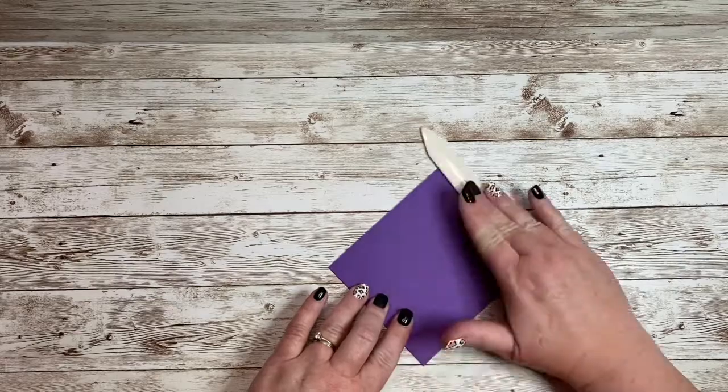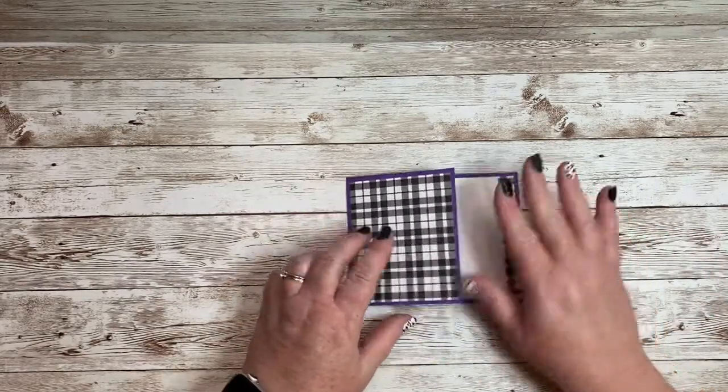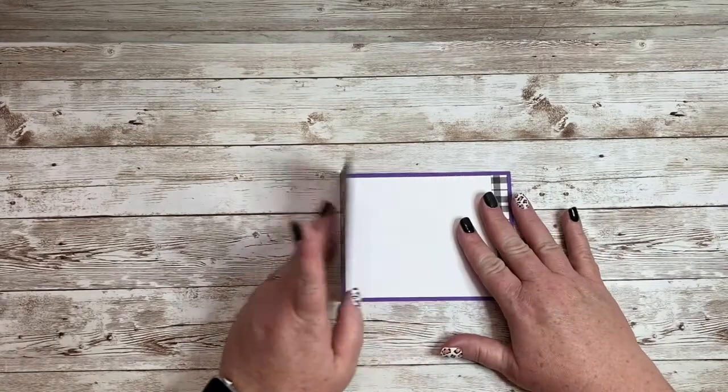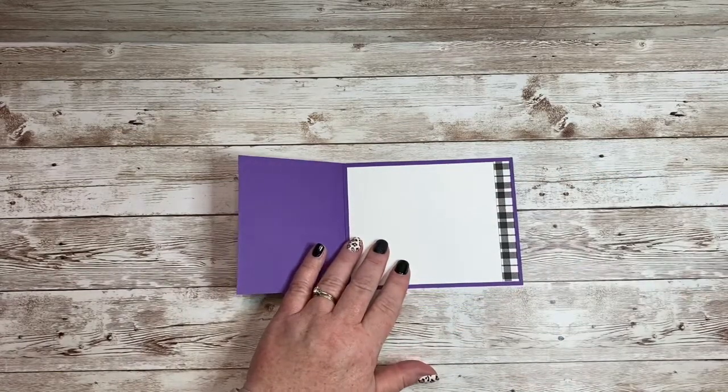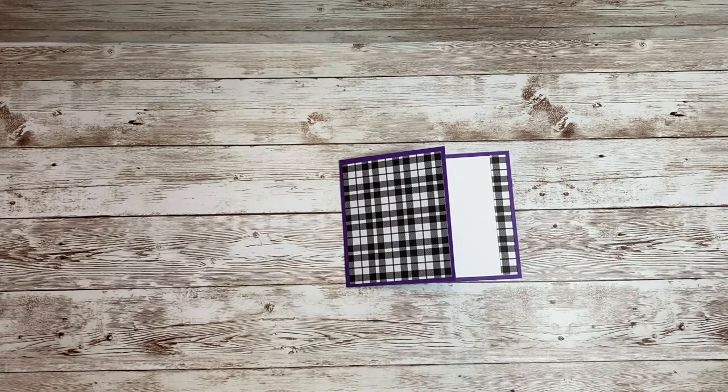You can even flip your cardstock over and give it a rub with your bone folder. I don't like to do it on the main surface because sometimes you can get a little shiny mark. But that's kind of fun. We're going to put this off to the side for a moment.